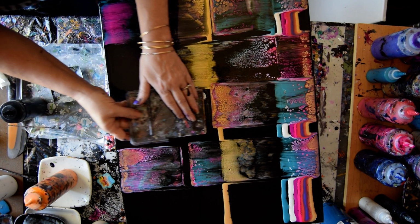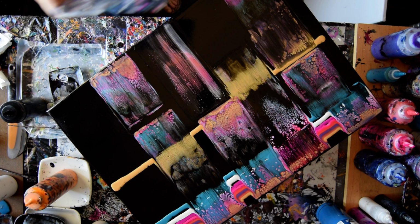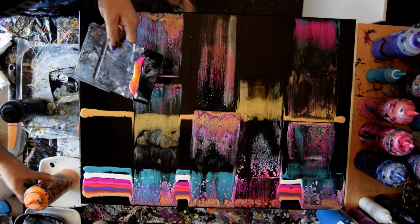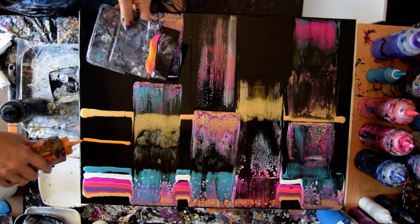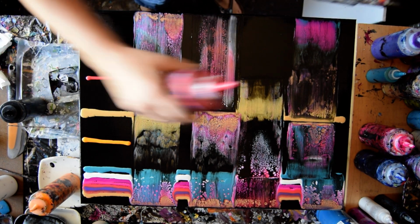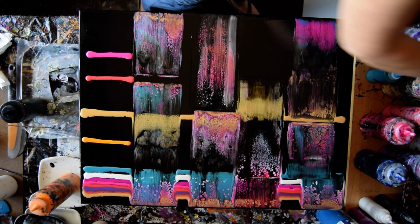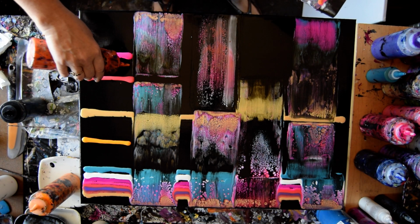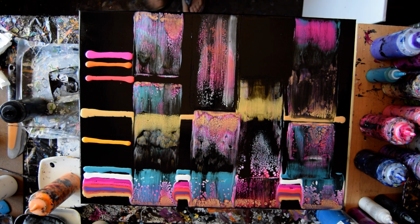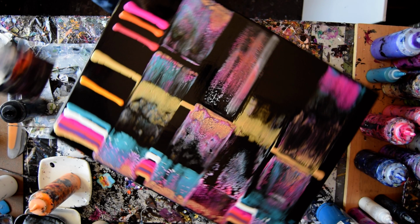I have found quite frequently that a double swipe doesn't hurt me. I am going to be doing something with those, I think. Definitely want some more red. Color shifting red. And some orange. I haven't put my favorite purple in there. I definitely have some colors I can use. Let's just go up here for right now.